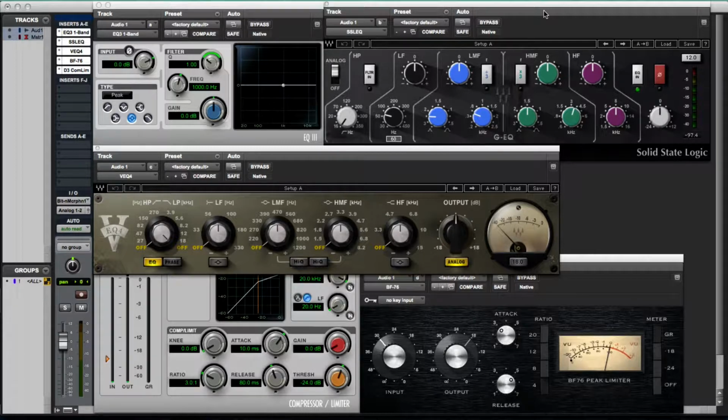And today we're going to go over a controversial topic, and that's going to be what kind of plugins should I be using, digital or analog emulations? It's definitely a controversial topic. Everyone's always wondering, well, you know what? They have these emulations of all these great hardware units. Why shouldn't I be using those?